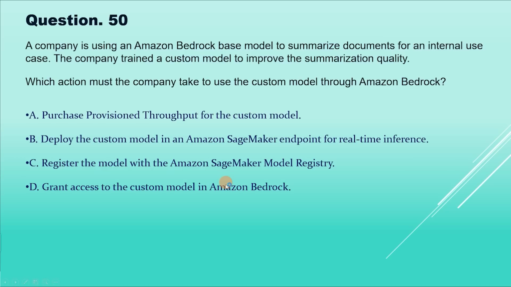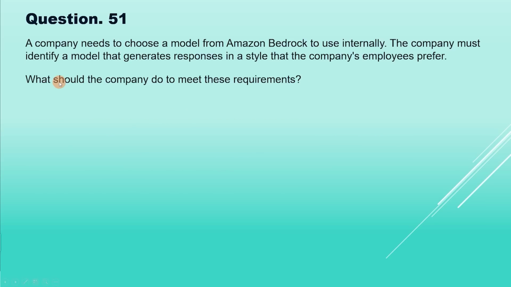And the correct answer here will be option A, purchase provisioned throughput for the custom model. Now question number 51. A company needs to choose a model from Amazon Bedrock to use internally. The company must identify a model that generates responses in a style that the company's employees prefer. What should the company do to meet these requirements?